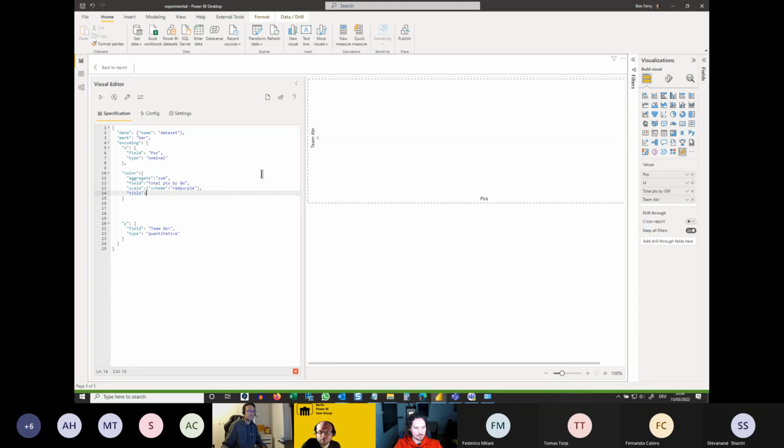Title is point, and I'm going to add a comma, otherwise it won't work. Cool. So this is what I've done. This time, my x-axis is position.